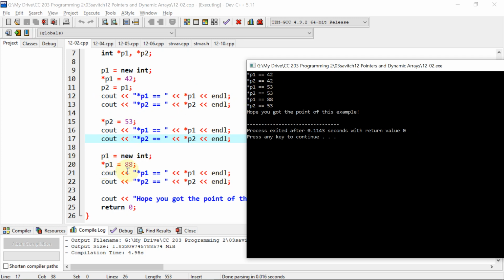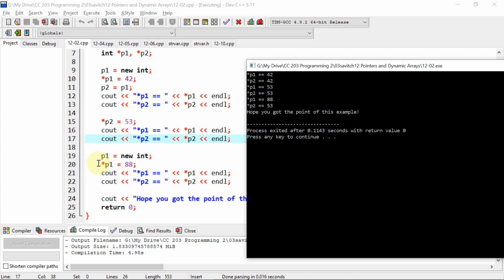Now at this point, we declared another dynamic variable. If we remember a while ago, a dynamic variable is created and destroyed after it was used. And in this case, we have a new instance of an integer dynamic variable, and we assigned our pointer variable the value 88. Hence, when we run our program again, they now have their own respective values.